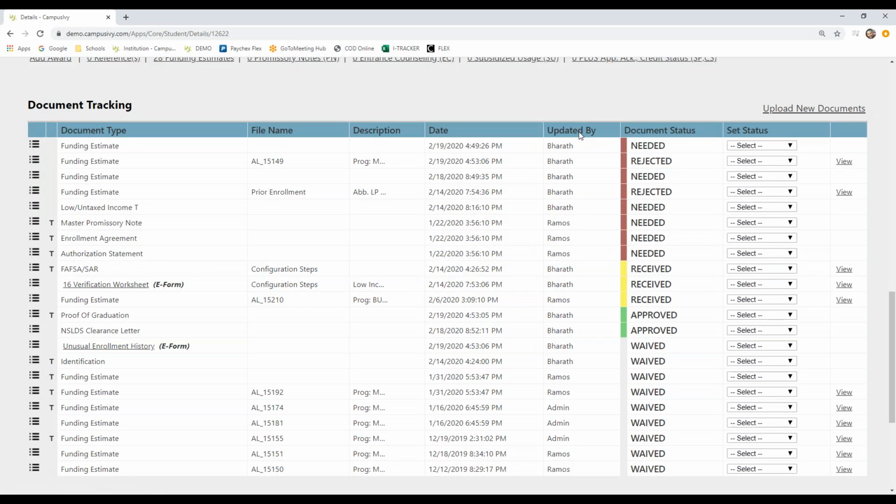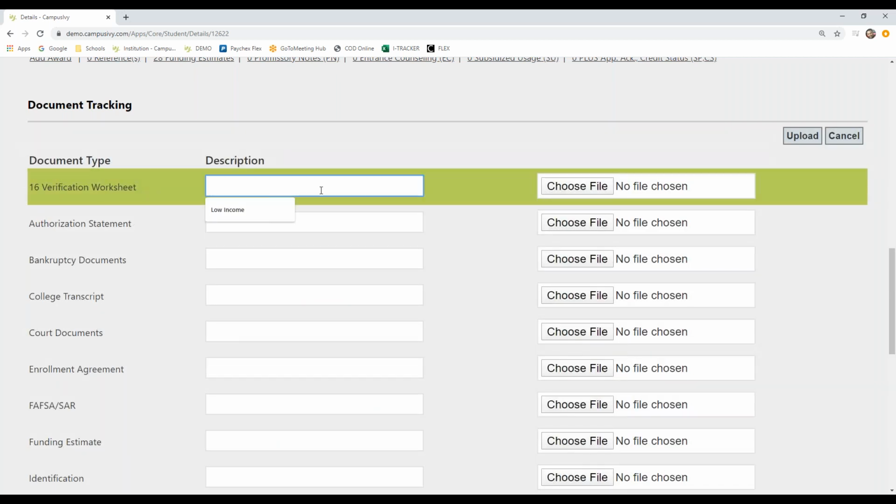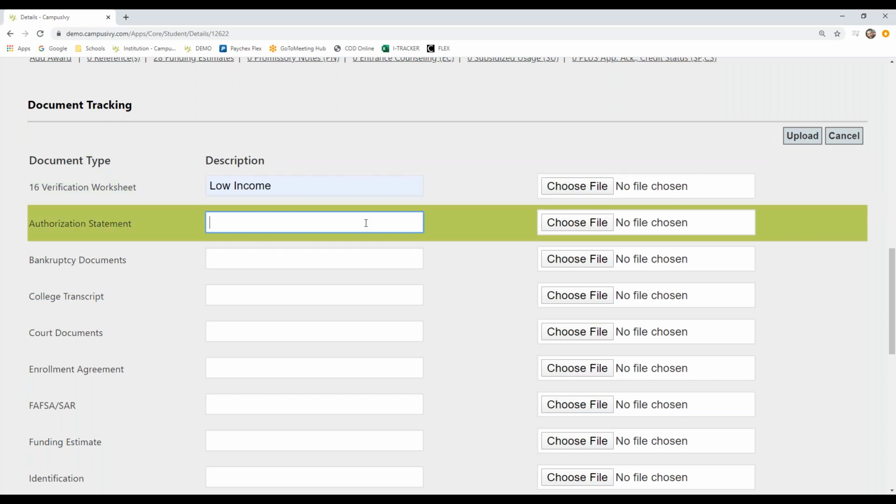Now, if there's a certain miscellaneous document that is not housed by Campus Ivy and you wanted to upload that document, you can click on Upload a New Document. Here we can put in exactly what the description of that document is, and you can put in multiple documents if you'd like.